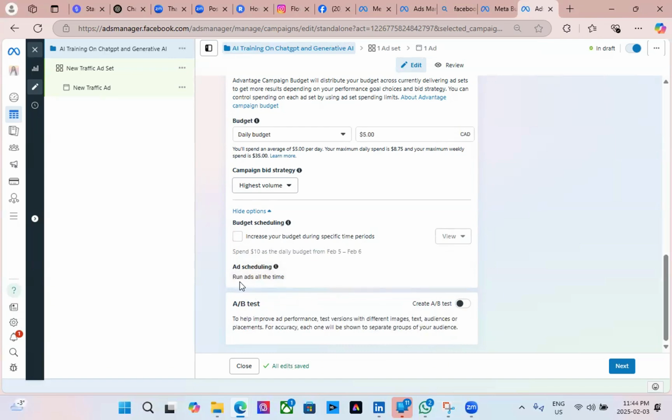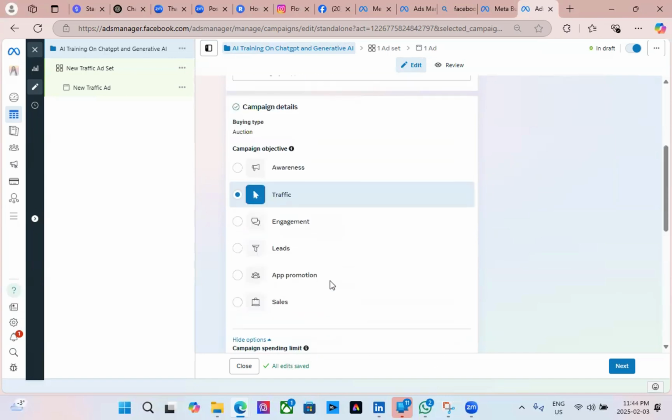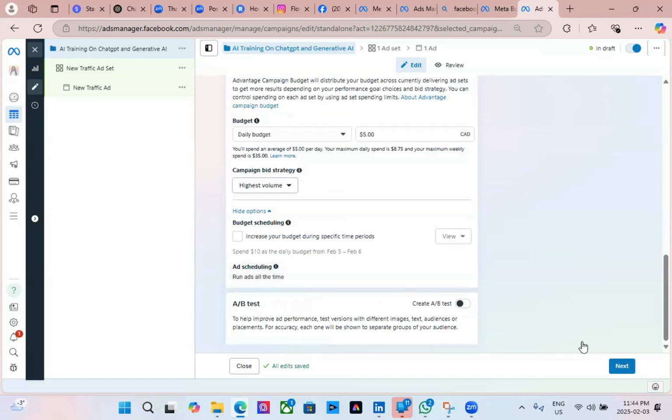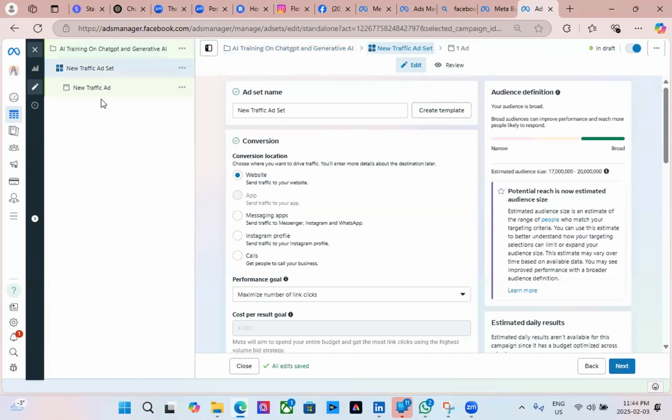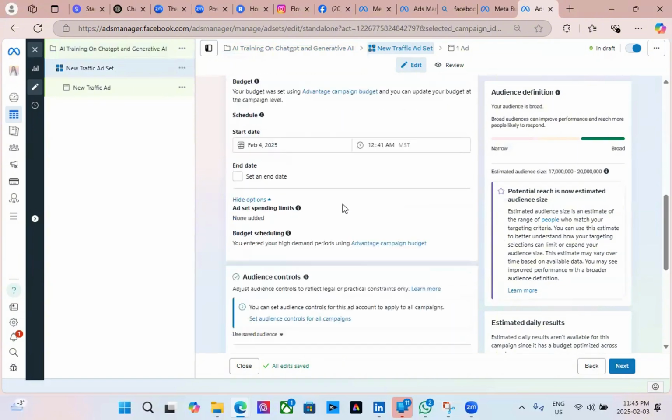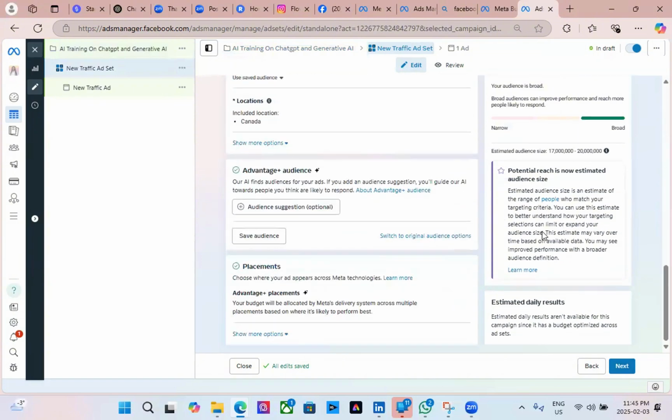Now it says run ad at all times. So right now, if you don't have your ad schedule, it's just going to keep going until you tell it to stop. At this point, we'll move to the next. This next page is where you'll be seeing some of the results, your potential results.